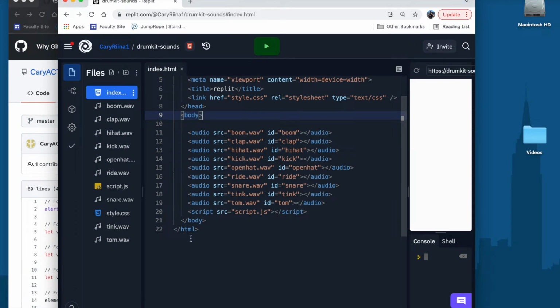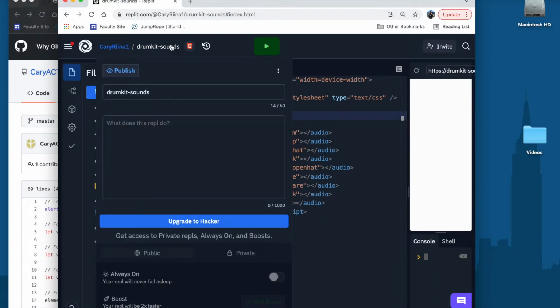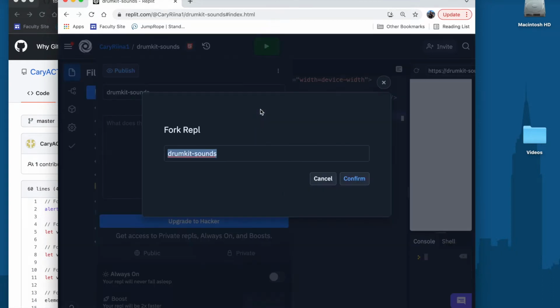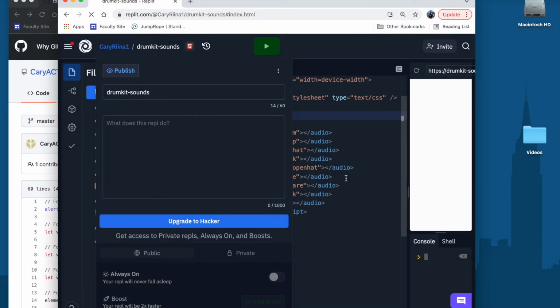Today, in order to save you time, so you didn't have to start off by finding sounds, I have created a starter set of code that we're going to begin by forking. So you can click this, or if the fork button pops up blue for you when you load the link, you can use that. So I'm going to click this and then fork, and I'm going to change this to just drum kit. So let me confirm that.